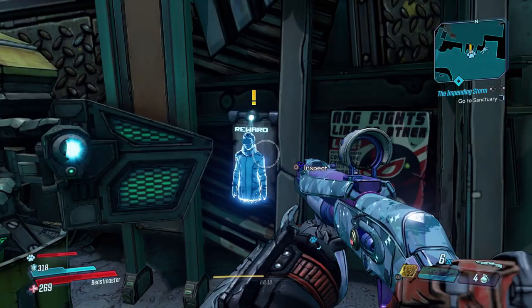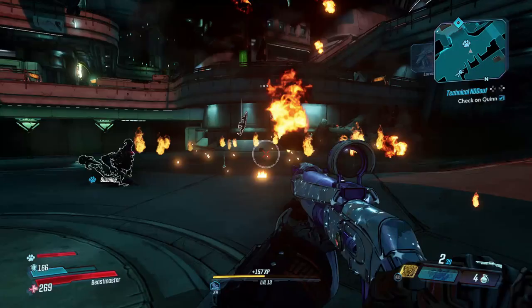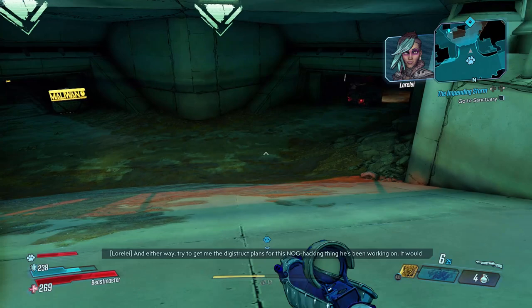Vault Hunter, there's this Quinn bloke, scientist, owes us some fancy nerd tech, but we haven't heard from him in a while. I'll make sure he's not dead, alright? And either way, try to get me the Digistruct plans for this NOG hacking thing he's been working on. It would really help us out if we could turn those little bastards to our side.